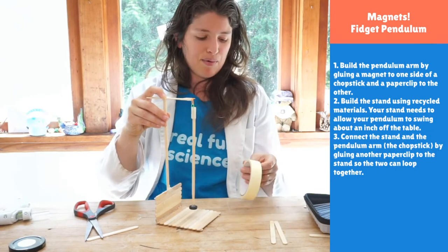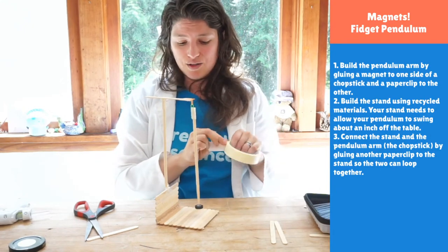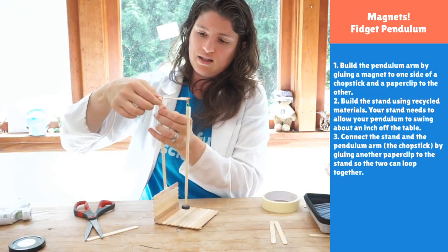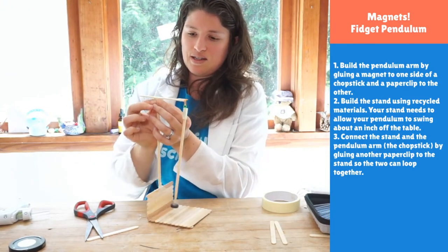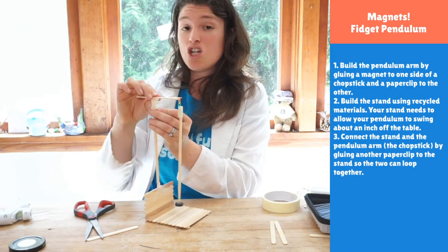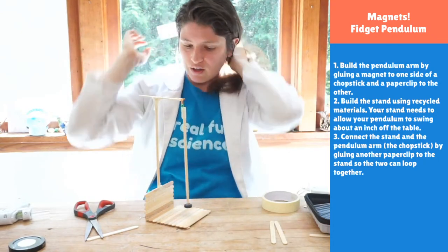You could add some tape over the top too. So you'll notice that I love using tape and hot glue together. So I could do this just like that, where I tape it and I can tape the tape to itself and make it nice and strong. All right, just tape won't work for that piece, but maybe tape and glue would work great together.